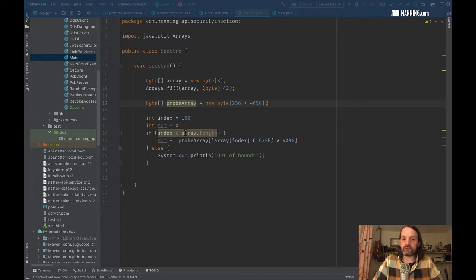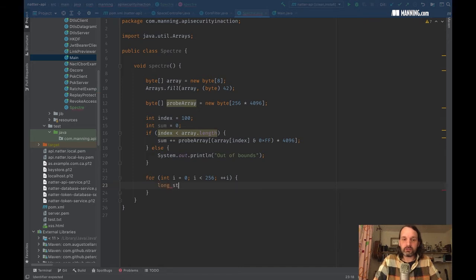So what's going to happen is the code's going to come down here. It's going to go, I've got to go off to main memory to get this array length. While I'm doing that, I'm going to speculatively execute this, and I'm going to access this out of bounds value in this array and use the value of that to index into this probe array and add that to the sum. But then I'm going to undo it all afterwards because this turns out to be out of bounds. But now behind here, I can write some code that looks like the following.